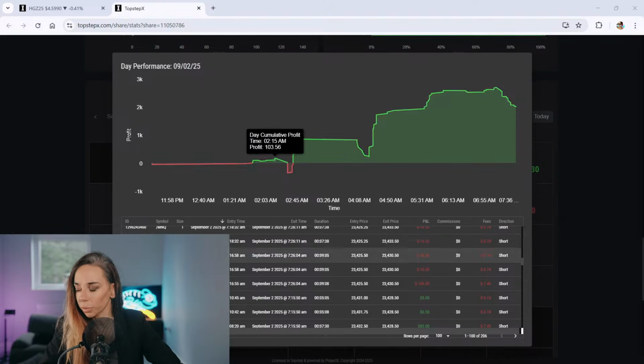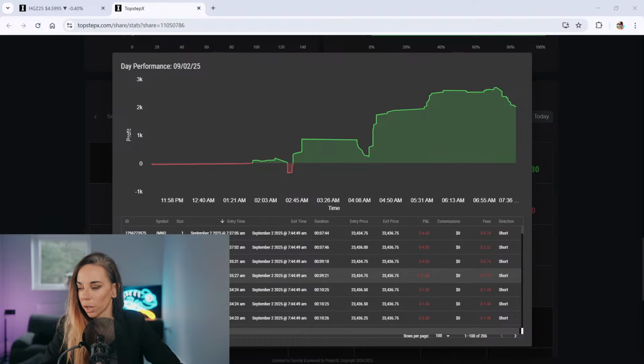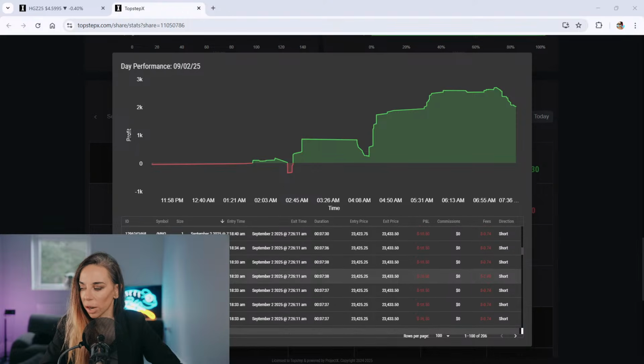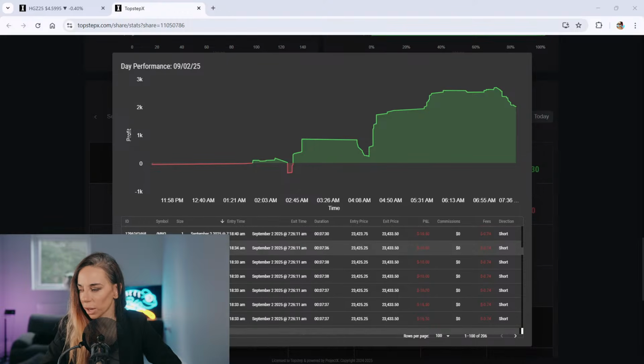Yeah, so Skylar is still a little inconsistent, I would say. I think some of these are scale outs, right? So maybe you entered with 10. Let me just see how this relates. So maybe you entered at 10,716, and then scale out, scale out, scale out. Is that what's happening here? Scaling out, scaling out, scaling out.